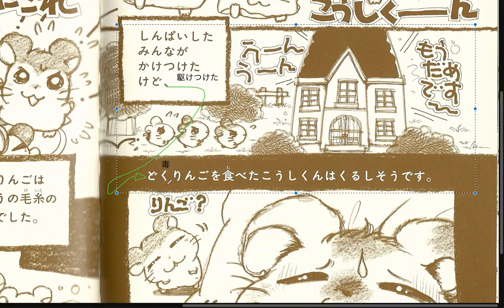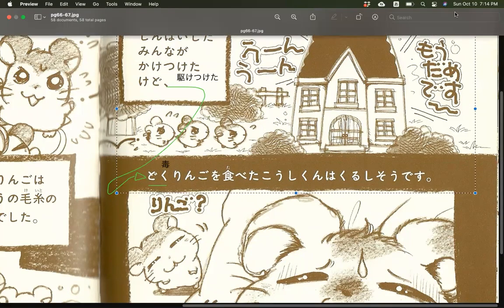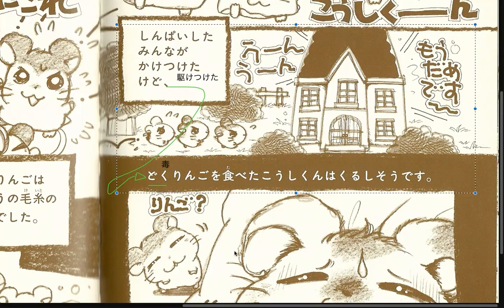Everyone was worried and I remember this. So kaketsukete means to like be in a rush to attack yourself or somebody else. So to rush forth towards somebody. Okay. And kake is a very well used word in books, I think. It's used a lot in Pokemon Evolution. Like almost every page has kake in it somewhere.